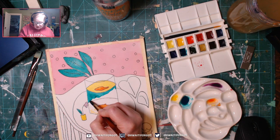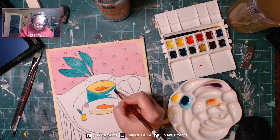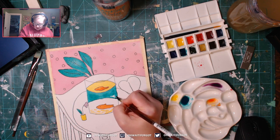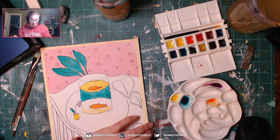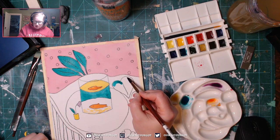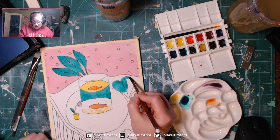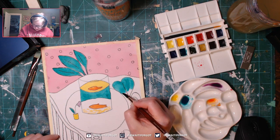Matisse, when he was doing this kind of stuff, a lot of it, he did it really fast too. And so if you look, he was too good to worry about absolute perfectionism. That's one thing, after they've painted for a while, most people get more free, or they call it looser, with their paintings. And I haven't really been able to do that yet. Maybe I should paint more. But my paintings are tight. They tend to be, because I'm a terrible perfectionist and I try to get over it, but this is not the place for perfectionism. This is the place for done and happy to have accomplished something and making art.